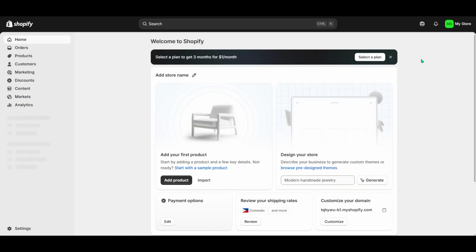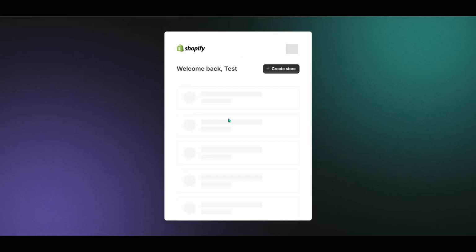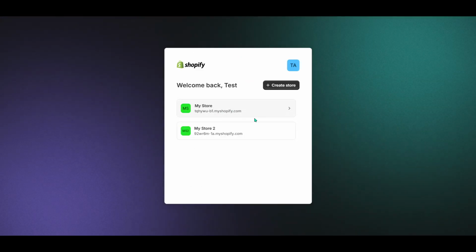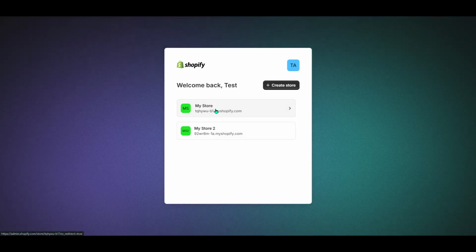However, if you're managing more than just a few stores, or perhaps you want a comprehensive overview, there's a solution for that too. Near the bottom of the drop-down, you'll see an option labeled All Sites. Go ahead and click on that. What this does is expand your view to a complete list of all the managed Shopify sites you have access to. This makes it incredibly easy to switch between them without any confusion or hassle.